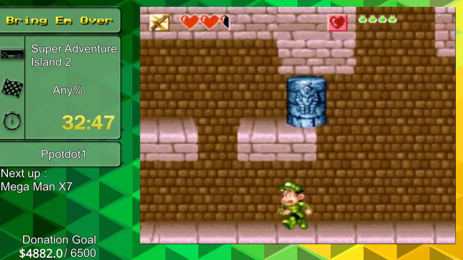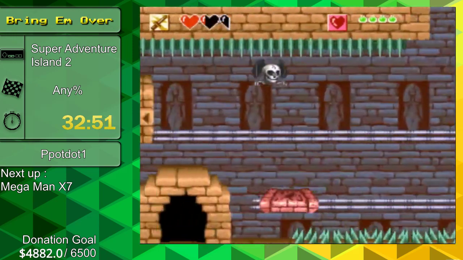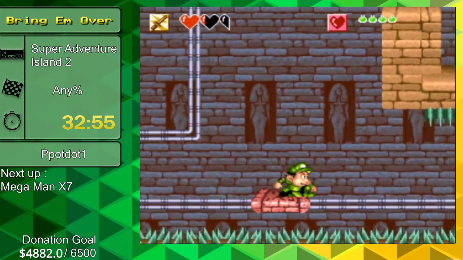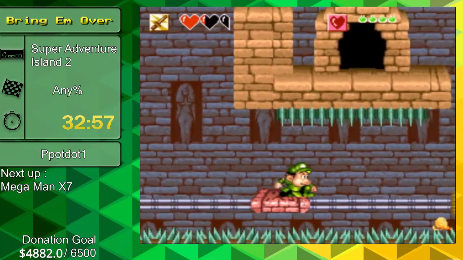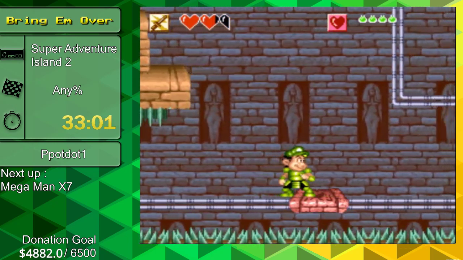Come up and collect the axe. We aren't going to switch to it right away. We're going to use our sword for a little bit longer, but we are going to swap to it just before the boss. Hey, cool, we got a health drop.